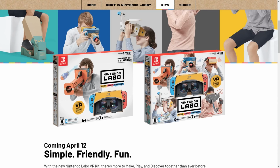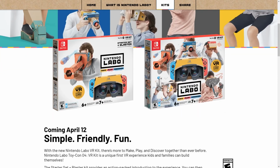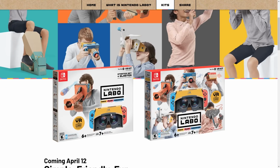Also, it'll be interesting to know if there's a movie viewing mode here. Like, can we watch movies or videos on YouTube or on Hulu and just kick back in our beds and watch movies? Granted, it doesn't look like the goggles themselves have any straps based on what we're seeing up here. It kind of looks like you're always holding it to your head in some way. So maybe that's just not possible. Or maybe they include an optional strap that snaps into this little hole here on the side, which I assume is holding some sort of padding. I assume some of the stuff here is padding, so it's a little more comfortable when you're pressing it against your face.